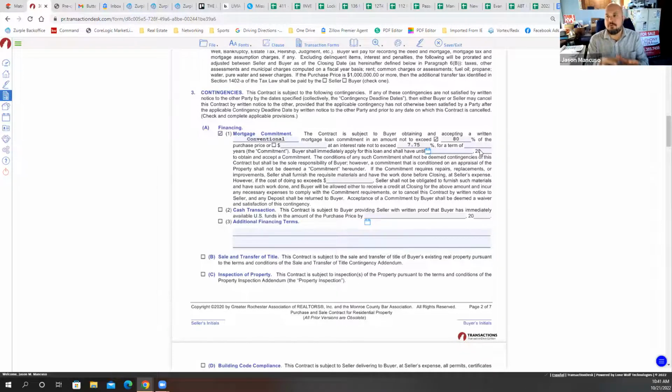Again, you have to have this conversation with the buyer. If you don't, frankly, what happens with these contracts, believe it or not, is buyers don't even read them. They're just flying through and signing them and trusting you. And if you put in here something that wasn't discussed, of a higher rate, and then they have to lock in at that higher rate, and they're thinking, well, no, I was only going to buy this house if I was at 7.5%, which is what I was quoted, and you have it in here contractually at 8%, I mean, you're liable. They're going to be ticked off if they're not agreeable to it at that point.